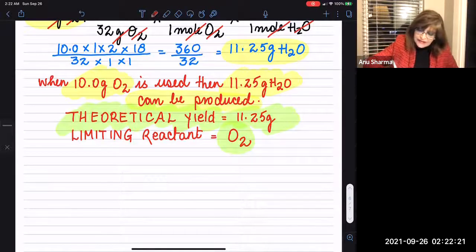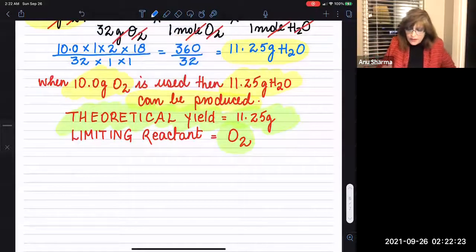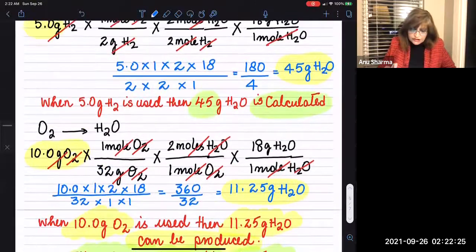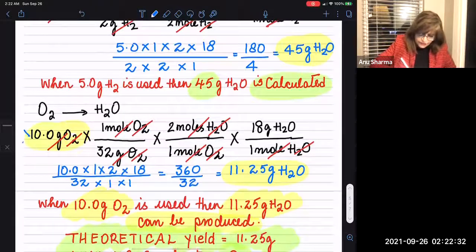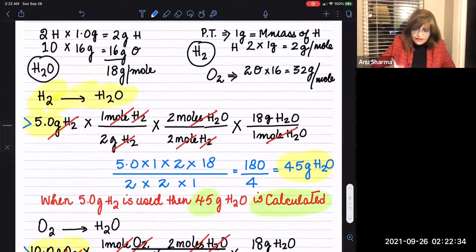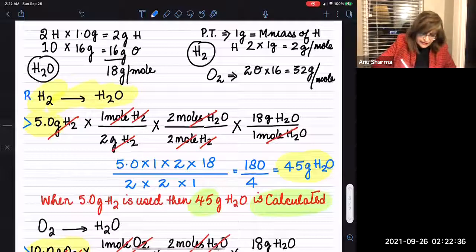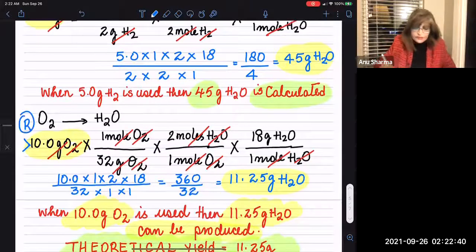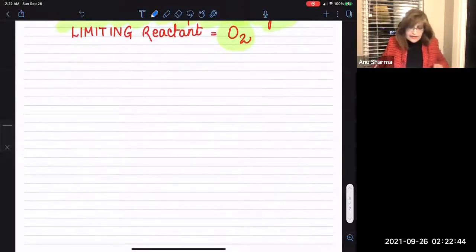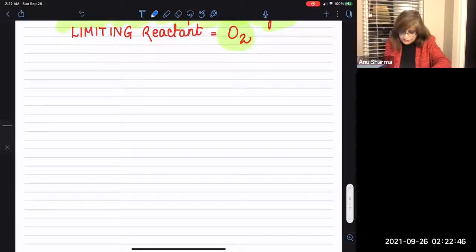So this is the way you determine it. Just make sure that it is always the 2 reactants you're comparing, and you're trying to figure out how much of the final product each of them gives. So this is reactant 1, and this is reactant 2, and how much of the final product is obtained. Okay, so this is one piece. Now let's look at another problem, of percentage yield.